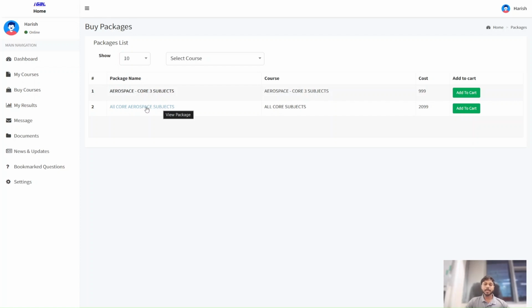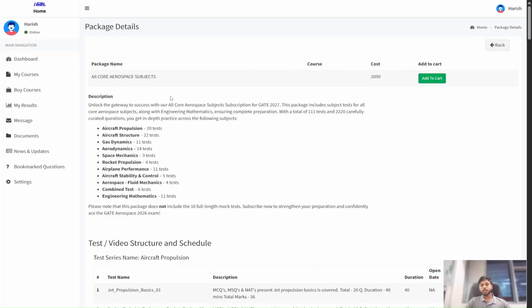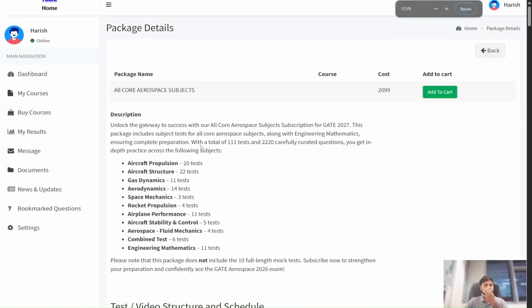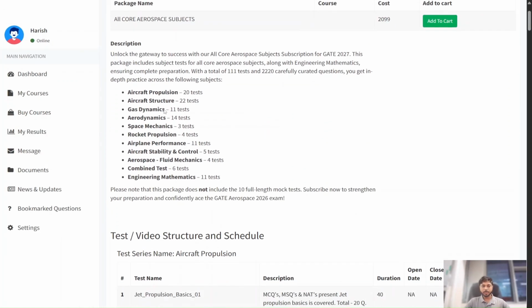see the complete details for this test. So click on this option. Once you click on this, you will see the complete details. The complete description you can find out. Let me zoom in so that it will help you. So you'll find the complete detail in the description.